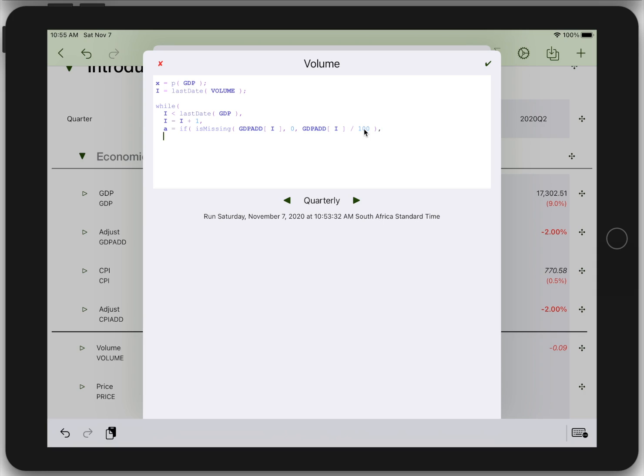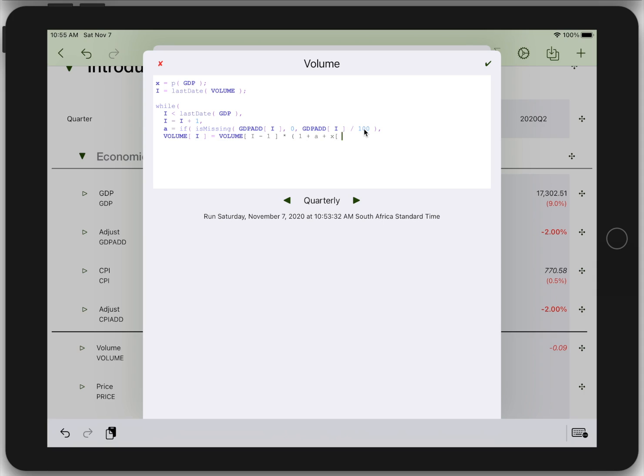Okay. So now I've got my add factor, I've got my growth rate, and all I need to do is calculate the new volume. So the new volume here is going to be the previous volume, multiplied by 1 plus my add factor plus my growth rate.